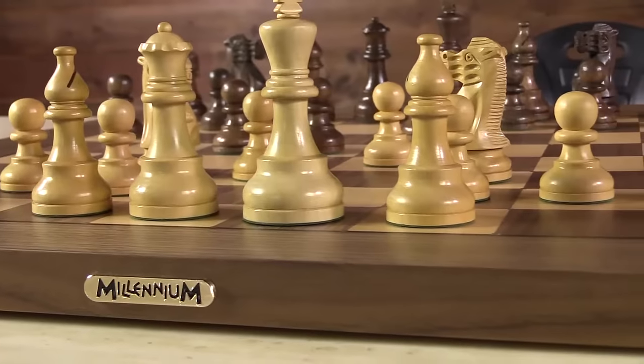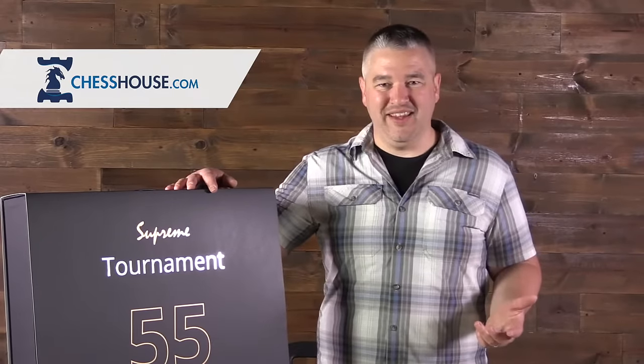Imagine playing chess with your friend on a luxury tournament-sized chessboard that's also an extension of your internet chess or offline computer chess experience. Hi, it's Raphael with Chess House, helping you bring home the ideal chess set, or one that's supremely versatile in the ways you play and improve at the game.